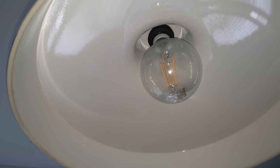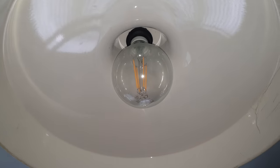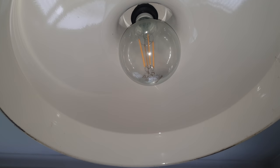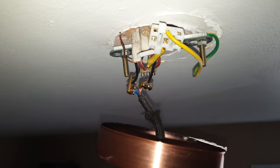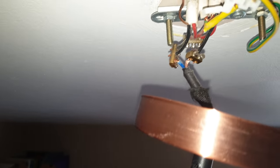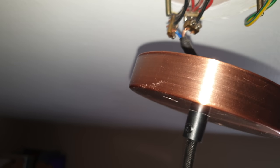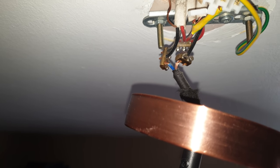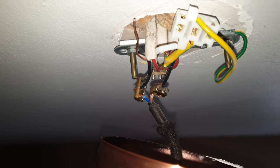Dimming LEDs is problematic. New technology is coming along and I'm sure in the future it'll be easy. Now, what you've done there — there was a ceiling rose here and you've just connected them into the ceiling rose. Not only that, they're not insulated, so if they touch anything between the two points... you said you didn't understand it — yeah, you definitely didn't. Never mind, let's get it done.